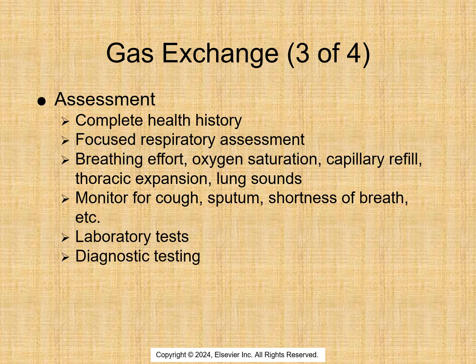Our assessment for patients with impaired gas exchange, again, we're going to start with a complete health history. We're going to really focus and zero in on a good respiratory assessment. Vital signs are going to be very important, but we'll look specifically at breathing effort, oxygen saturation, or SpO2. We'll assess cap refill, how their expansion of the thorax is working. Are they using any accessory muscles? What do their lungs sound like? We'll look for all these different things, including a variety of lab tests and diagnostic testing.